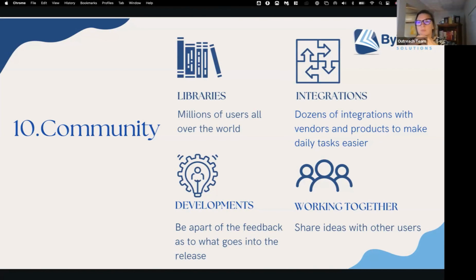In addition to what Koha does, it also communicates and integrates with dozens of other vendors and products to make your tasks easier. Think about your RFID or your self-checkout machines or your time management software or your OverDrive or all your databases or your patron payments, cataloging such as SkyRiver or Z39.50 or any of the vendors you use to order books. All those integrations work together with Koha to make your day-to-day life better.